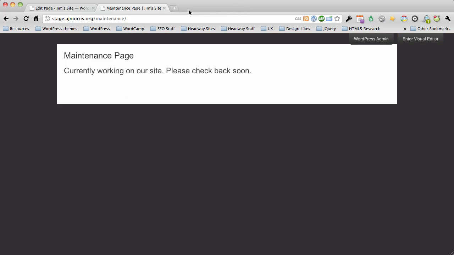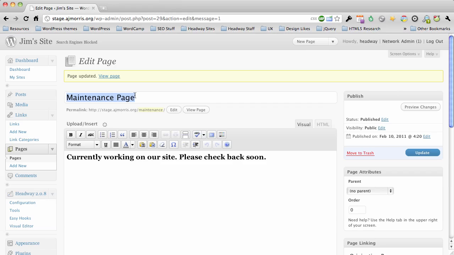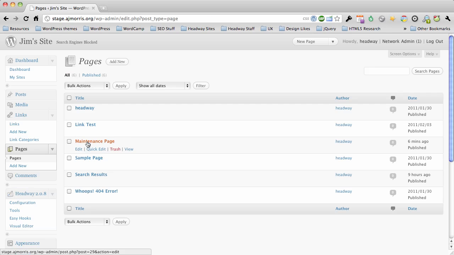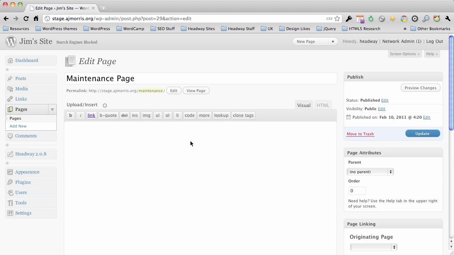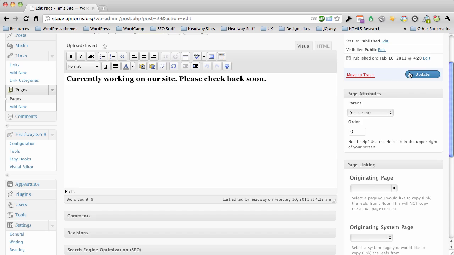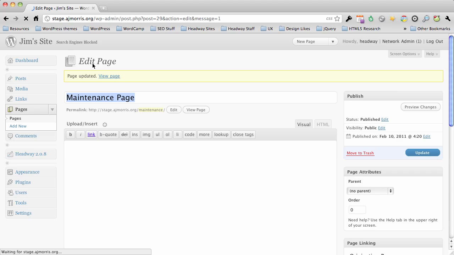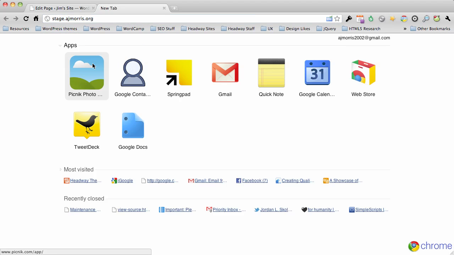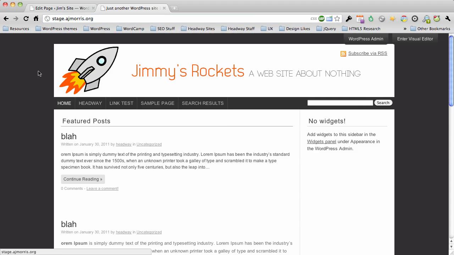So let me get rid of some of my tabs here for a second, and let me reload this page to see what's going on here. Alright, so if we scroll down, oh, it looks like all of our checkboxes for some reason got unchecked. So let's check those back, and we'll update it. Okay, so it went up. So now if we go to the full URL, we still see this, and we don't want to see this.